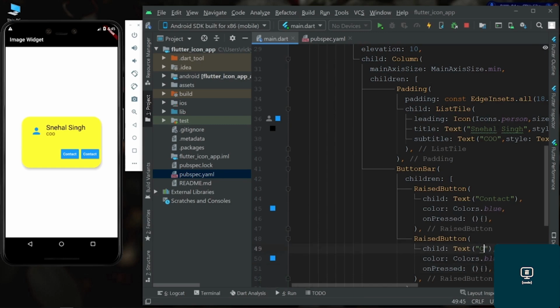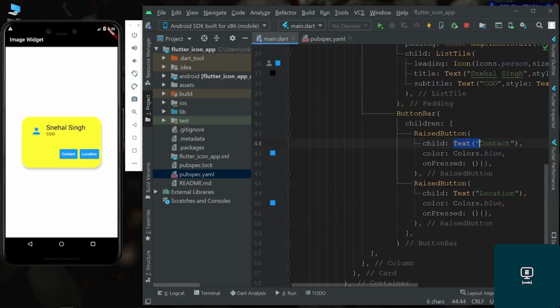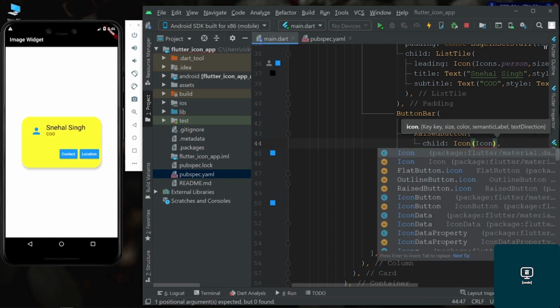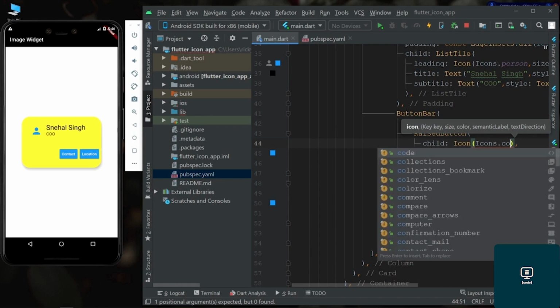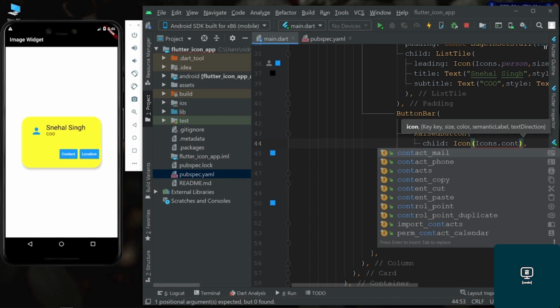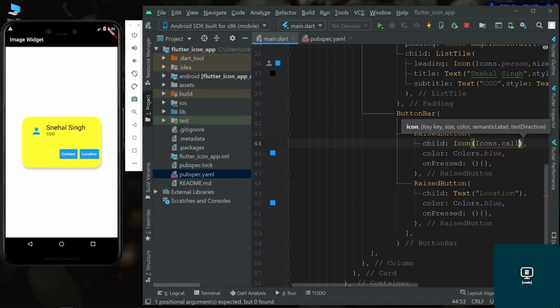Also, instead of specifying this text, we can use icons. So Icons.contact, or we can use this call. This will be better.